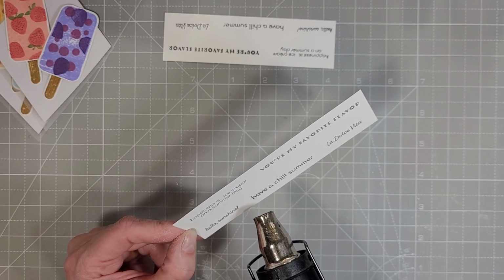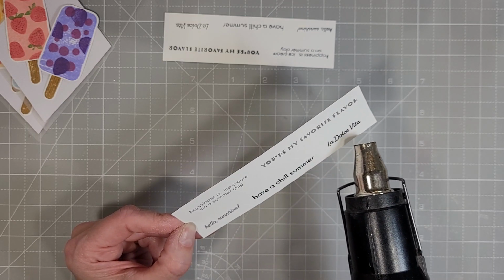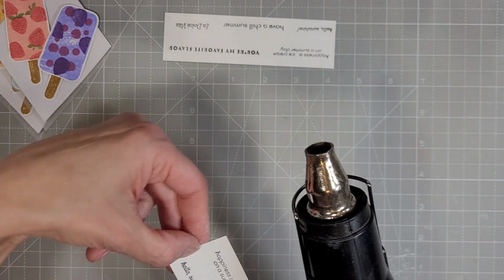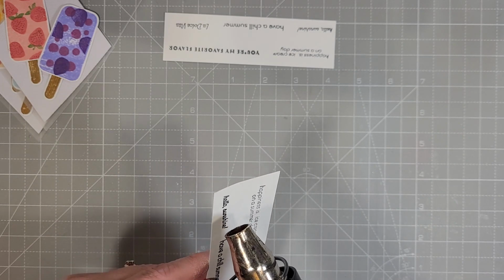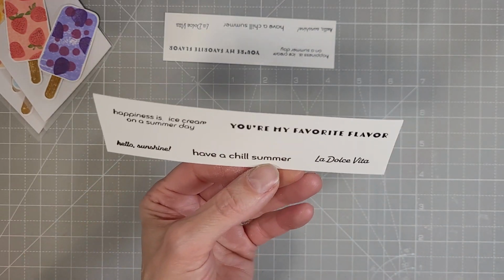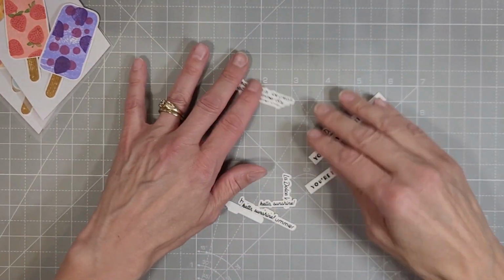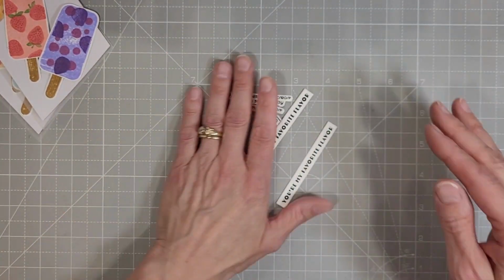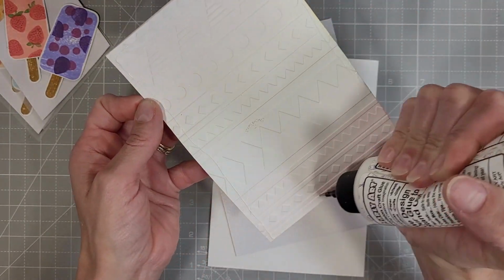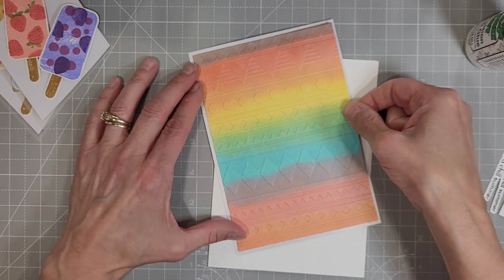It's pretty cool. We are stamping a bunch of the sentiments from the stamp set, and I have stamped them in VersaFine Clair Nocturne ink and used some clear embossing powder to sprinkle over the top, and now I'm heat setting that. There's 2 reasons I do this. It makes them much more bold, and then they won't smear. One of the features of all of the pigment inks is that they take a long time to dry, and I will smear them if I do not emboss them. So that is the secret to why I emboss so many of my sentiments.